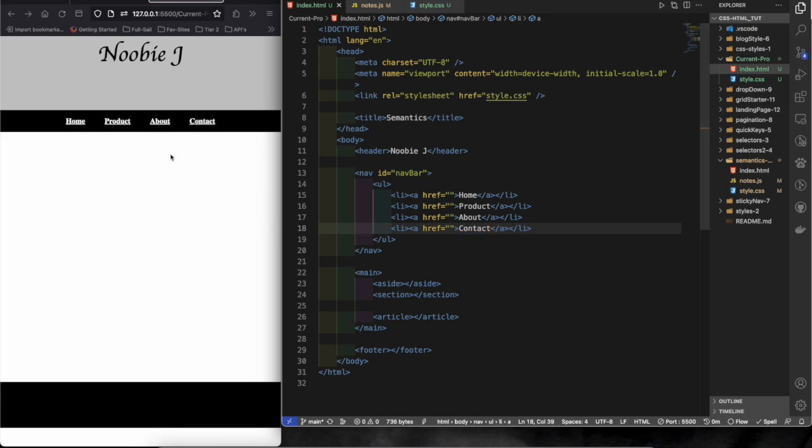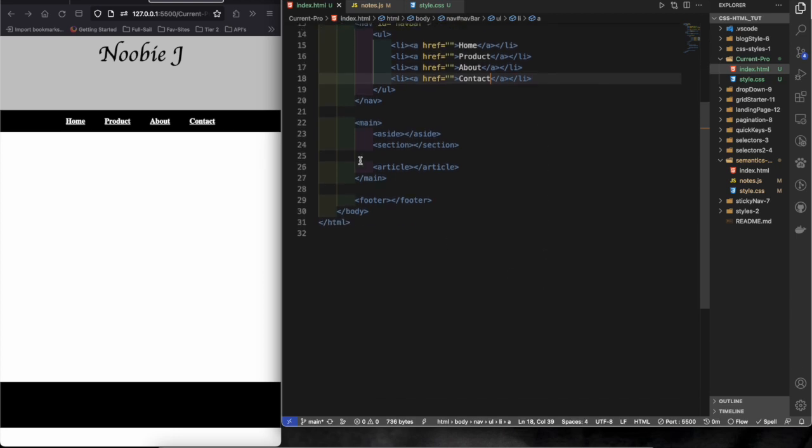Alright, so that's our nav bar, I should say. Okay, it's laid out for us. Once again, we will be going over the CSS so you can see what is used. Now we have the main, which would be the whole main content of the page.